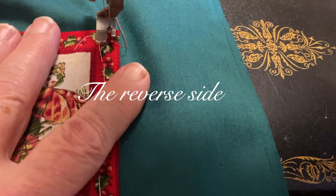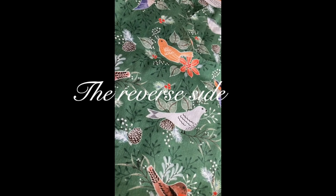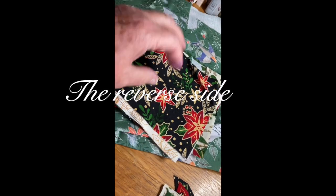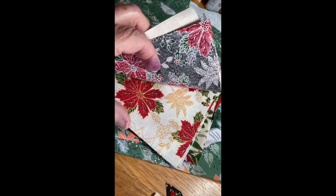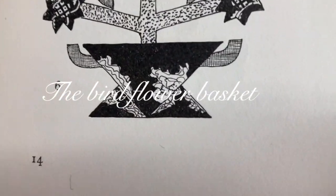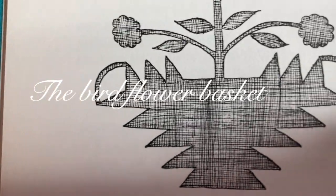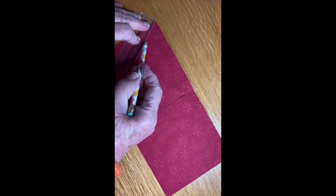Now let's look at part 2, the reverse side, because we'll come back to the first side, but if you remember, I wanted you to get, if you could, fabric with birds, fabric with flowers. And we're going to make a bird flower basket. These are 2 traditional templates for the basket. This is how I made mine.